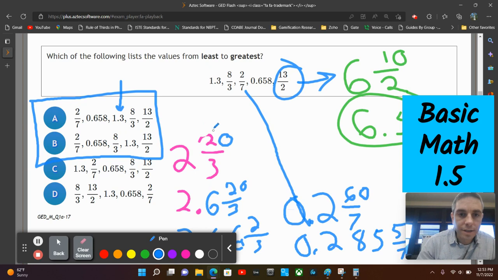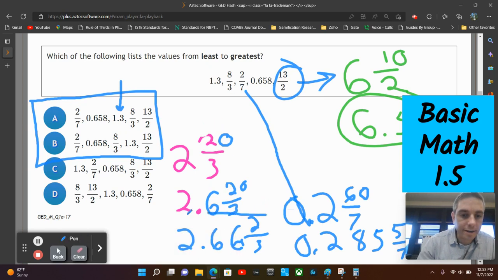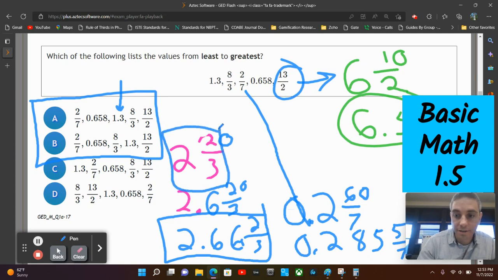So 8 over 3, we calculated, that was this one right here, 2.6 repeating, or 2 2/3. I said you might be able to end right there. You may not have to go any further than that after you change it to a mixed number. And it turns out that we could have just left it as a mixed number like that, and that would have been enough information without even having to do any of this other stuff here.